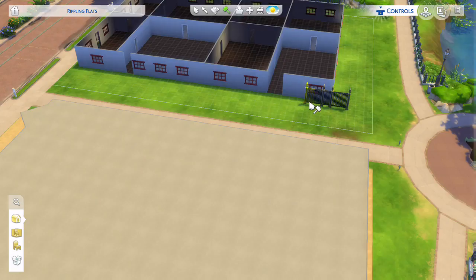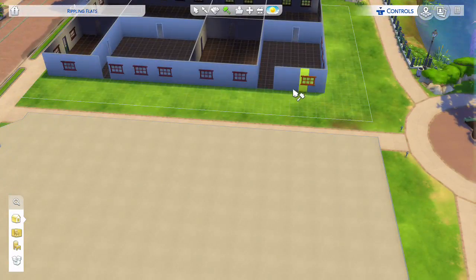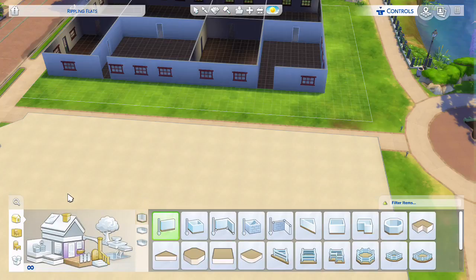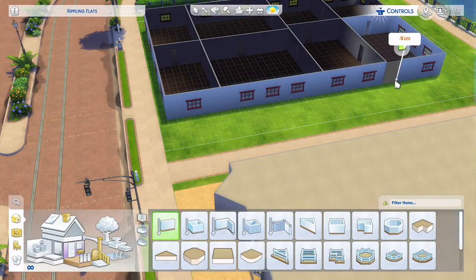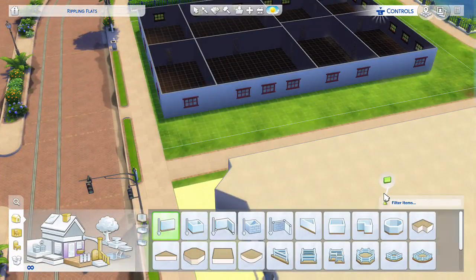Bang. Bang. Please don't kill the window. Don't kill the window. That's a lot of wall that got torn down, man. But look, we gotta build that wall back. Now we're gonna edit the floor. Build this wall. Bang. There you go. Now we gotta do the floor.